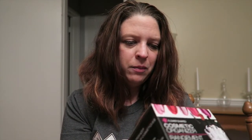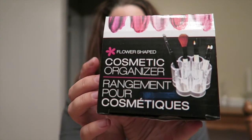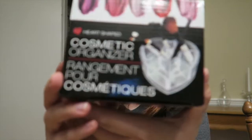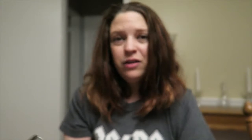As we were getting ready to leave, I came across these cosmetic organizers while I was waiting. I picked up two of them, and then I found a heart-shaped one, so I had to get two of the round ones and one heart-shaped one — a dollar each, can't say no to that!